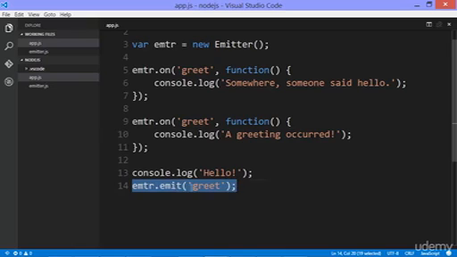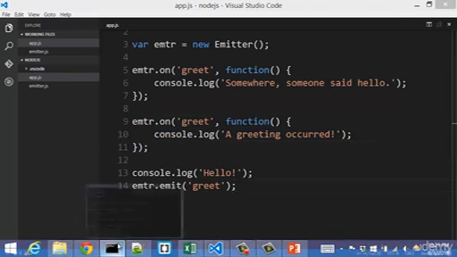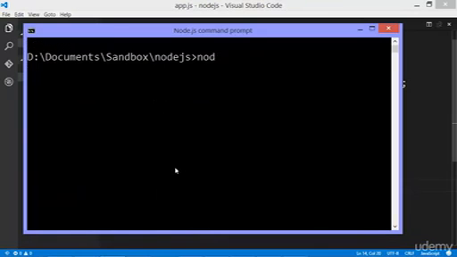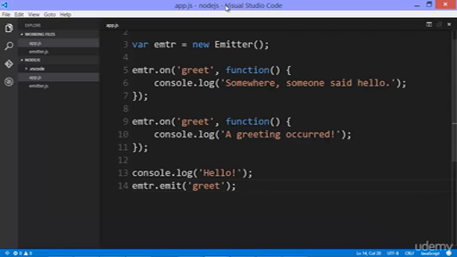And what emit does is just finds this property and loops through that array and runs all the functions in the array. And I just added functions to the array. So when I run this, there, those two functions ran as a result of emitting that event.